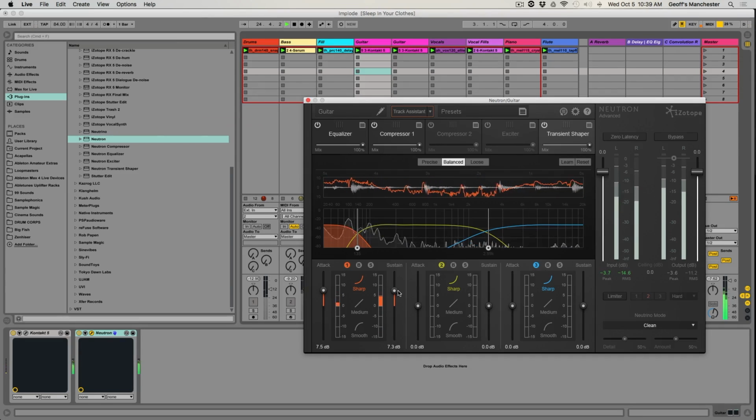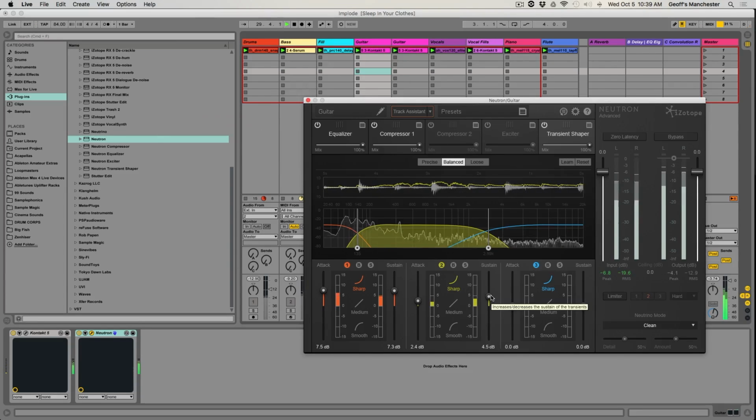I like to be pretty aggressive with my Transient shaper. Gotta watch our metering, right, so that we don't peak or anything. So now we're getting more of the physicality of the instrument, which I love. I love when you can bring out the physicality and you can hear the player plucking and strumming and stuff.